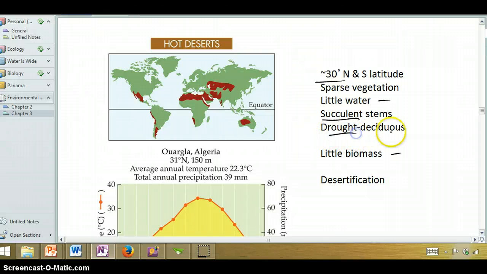Drought resistance, or plants that again will tend to lose their leaves when it's quite dry. Now this label says hot deserts, which indeed you generally see here and here. Now this area not so much, it's a drier region, but it tends to be a little further north and not quite as hot as some of these others.